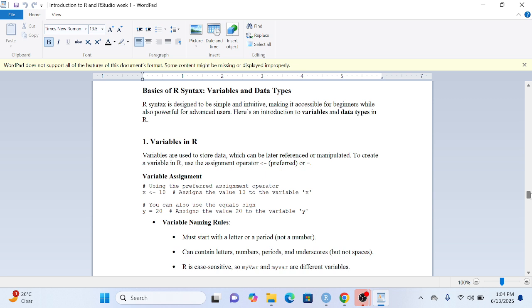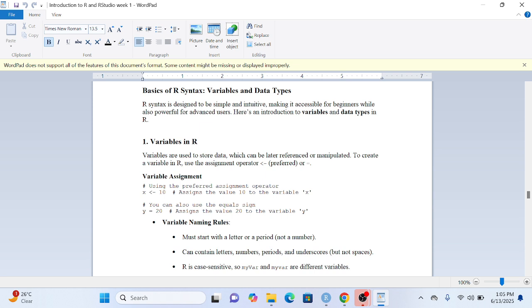Variables are used to store data, as you can see in the name, which can later be referenced or manipulated. To create a variable in R, use the assignment operator, that's the less than sign and the dash, or you can actually use the equals sign. But for R, it is preferred that you use this assignment operator, the one with the less than sign and the dash in front.